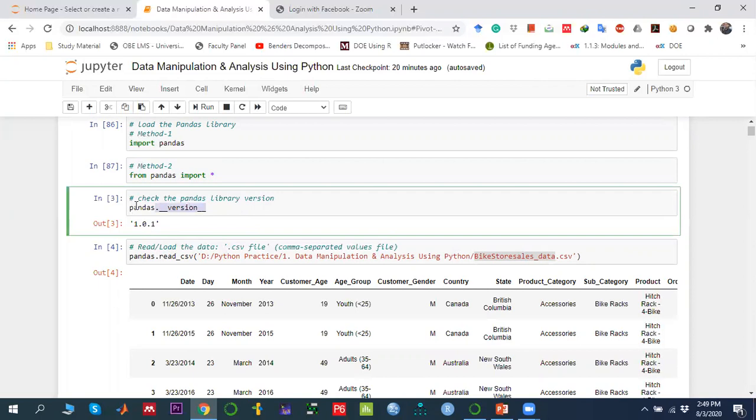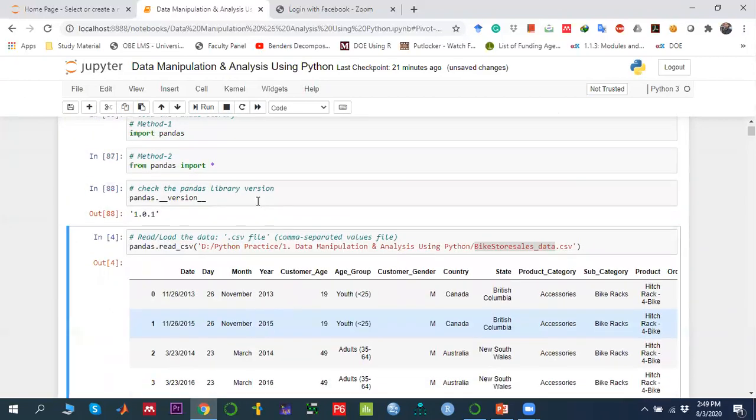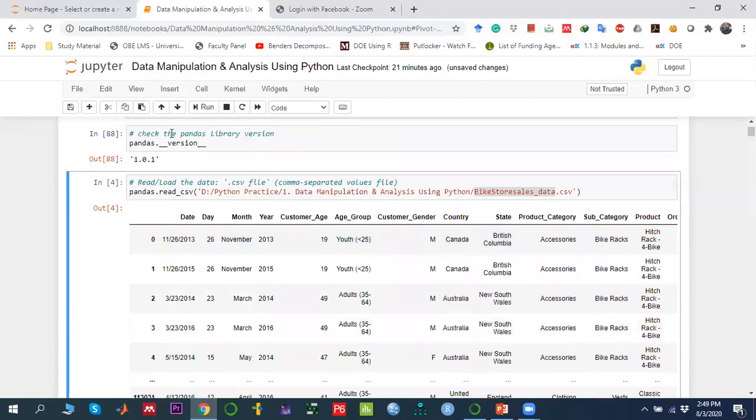Once we write this one and run it, we will get the pandas version. Right now I am using 1.0.1.